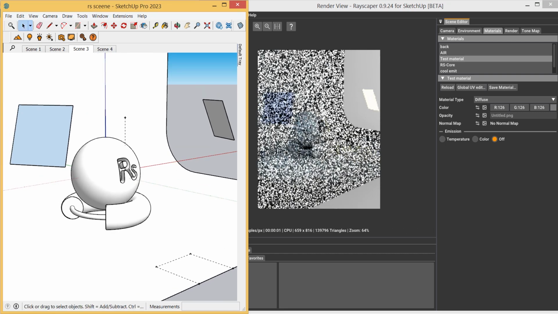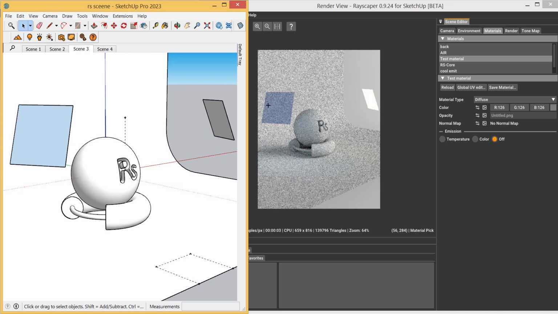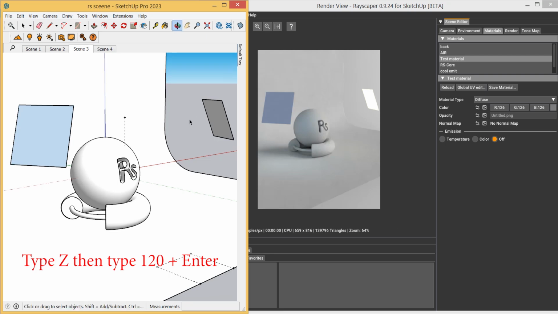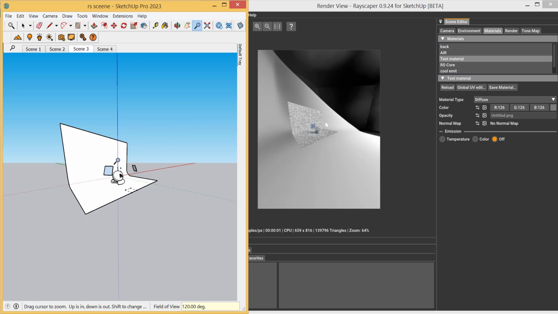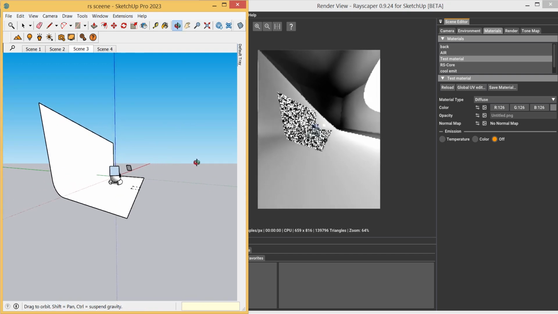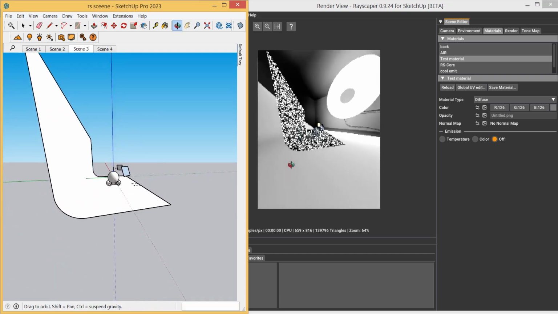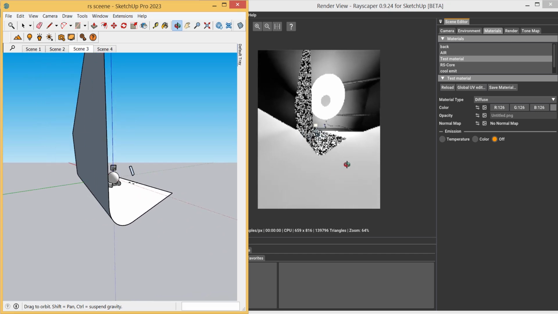I adjust the scene side by side so that you can see what's happening. I'm going to show you my adjusted environment in Rayscaper. To see it better, I increase the zoom in SketchUp to 120 so that you can see what is happening in Rayscaper.